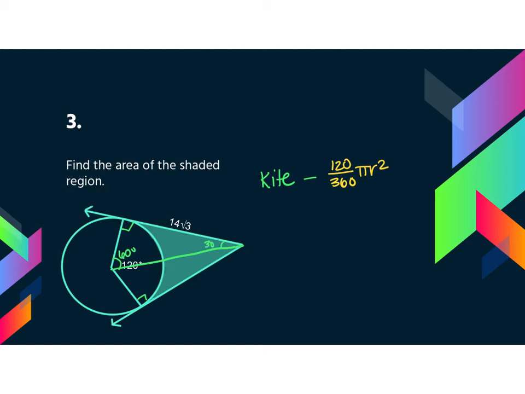For our area of our triangles, we have two of them, so we're going to do 2 times 1/2 base times height of the triangle. We need to find the base. I have the height. Remember, those need to be perpendicular. Using our special right triangle, across from the 30 is x, across from the 60 is x square roots of 3, which tells me that our x is 14. So I'm going to substitute what I know, 2 times 1/2. The base of our triangle is 14. The height of our triangle is 14 square roots of 3.